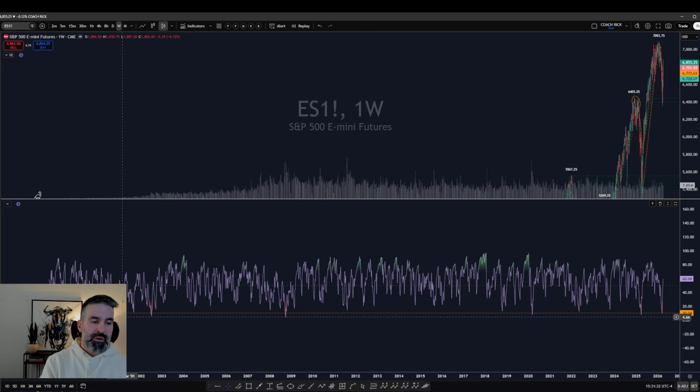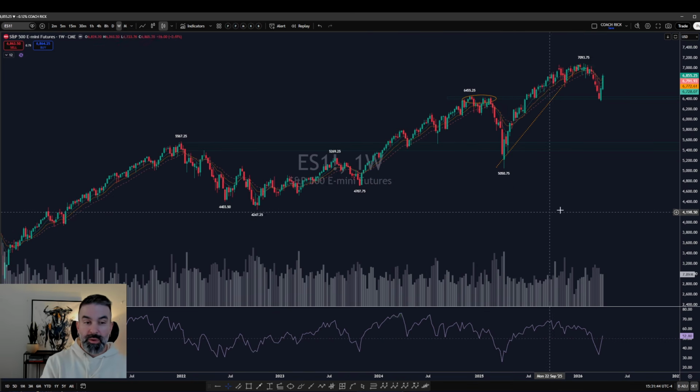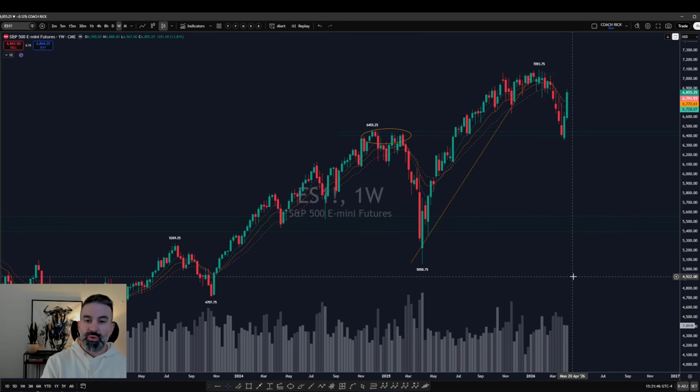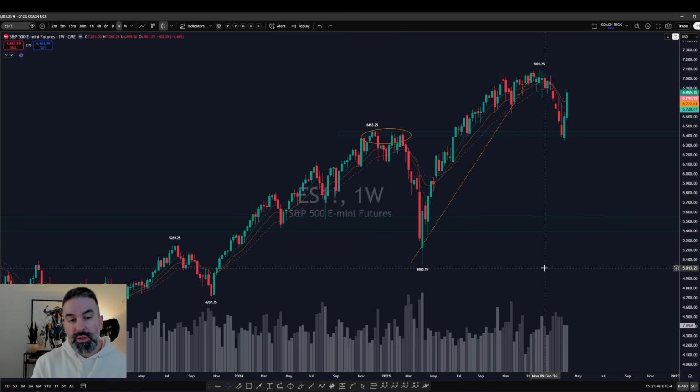Really, since the dot-com bubble, 1, 2, 3, 4, 5 times in the entire history have we been that oversold on a weekly time frame from a 5-period condition. So we knew a bounce was imminent, because you need to correct. You cannot sustain these oversold levels. What could have happened was a flush, a volume climax, clearly a market bottom.